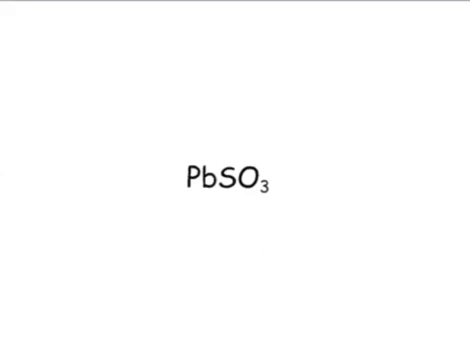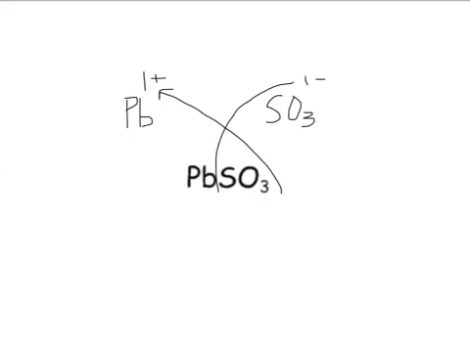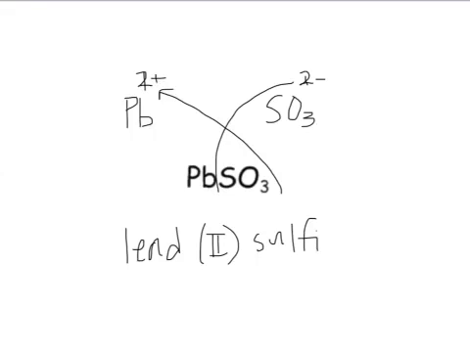This is a similar problem to number 5. Once again, we have a metal and a polyatomic anion. If we unzip this, because lead has various oxidation states, so I'm going to put lead up there, I'm going to put sulfite up there. There's an understood 1. It goes there, and the 1 goes here. -1 is not the charge of sulfite, it's -2. If you double the anion, you must double the cation, so lead's charge is 2+. This is lead 2 sulfite.